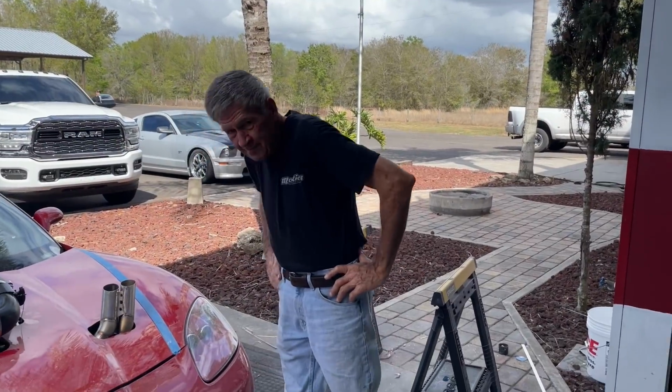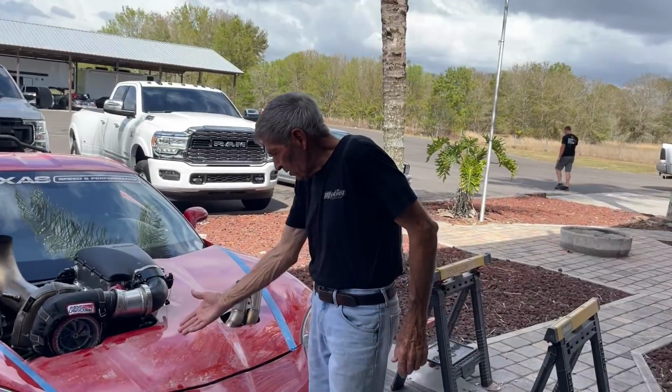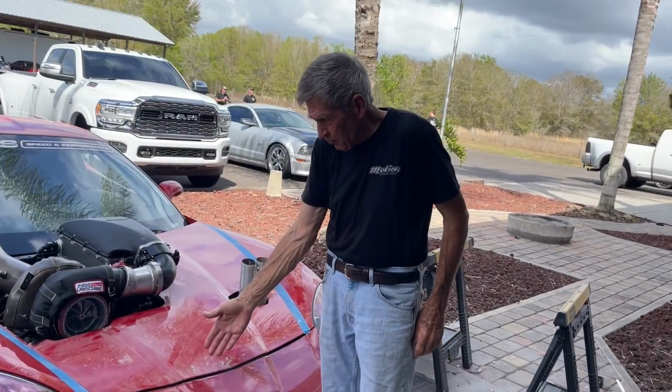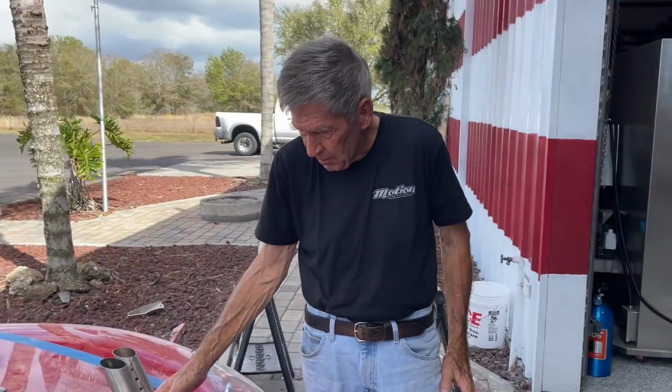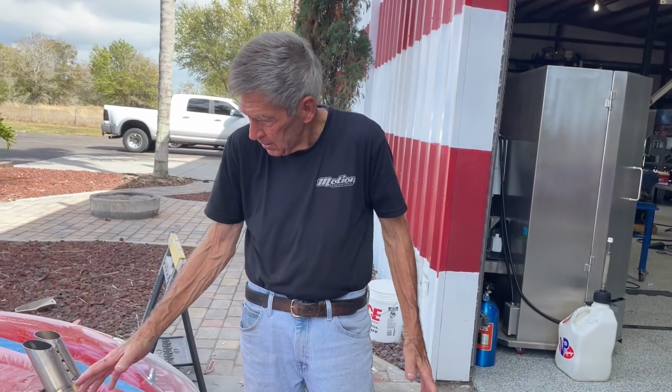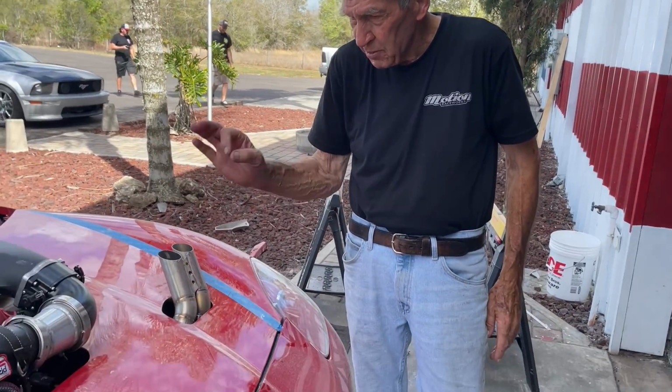All right, my work here is done. Sam, if you could just go ahead and clean this real quick for me. Right here, you see, what we started with was a shiny place and this hood, and now we've got a place that needs fixed all over. We can do that. This will be as shiny as this down here and that up there. Just give us a little bit of time.